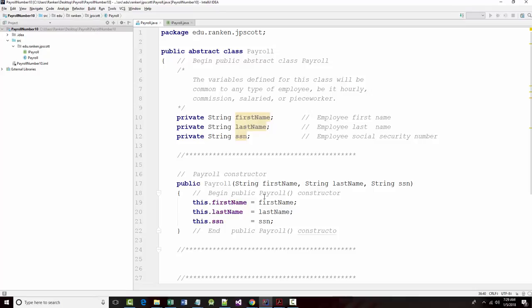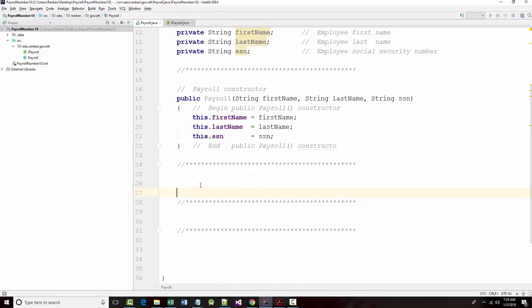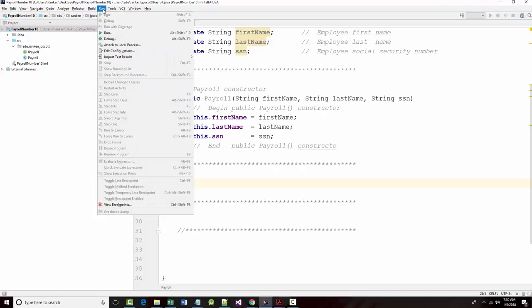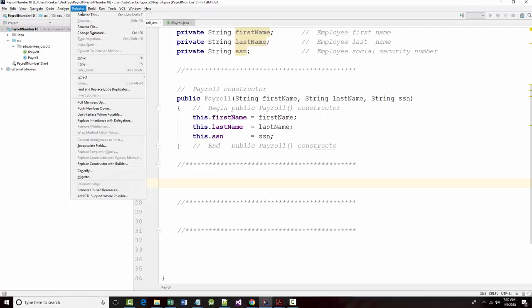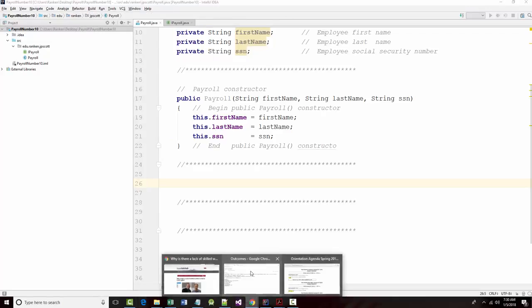So I want to do my getters and setters. Again, I can do those in different ways. But remember, probably the easiest way is to come in here, and where was that? Was that under build? Well, we'll let Google find that out for us.